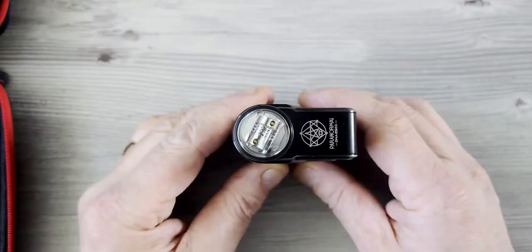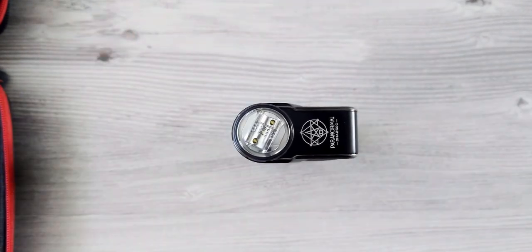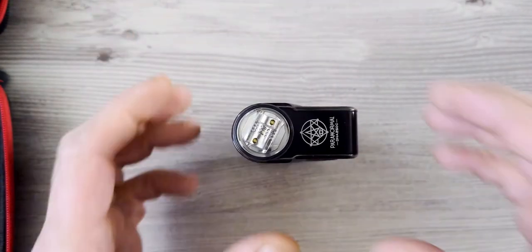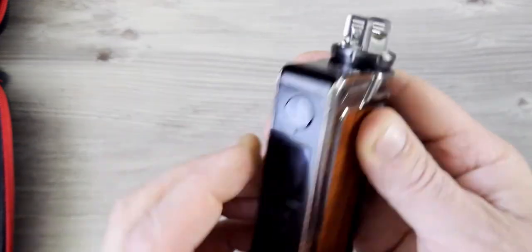Right, folks, here we are down at the table ready to do a build. It's a bit of a rickety table, so I do apologize for any wobbling. The deck is sitting on the Lost Vape Paranormal 250C, obviously powered off until I get the build on.